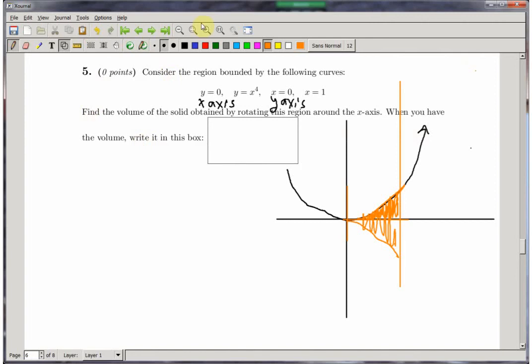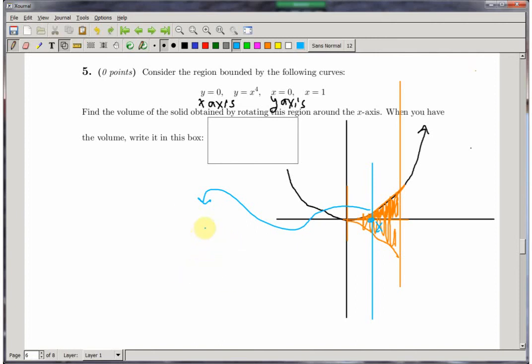All right, and so let's set up the integral we want. So we need to know what a cross-section of this thing looks like. So remember how volume works. The way volume works is you need this function called the area of a slice function. So when you make a slice at x and then take it out and kind of spin it around, then you get a cross-section with x in the center.